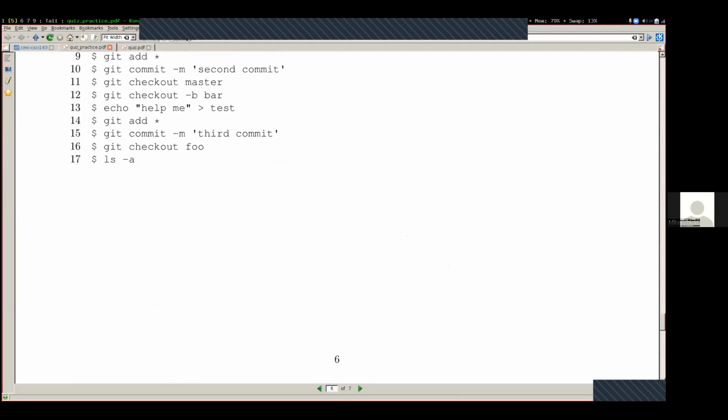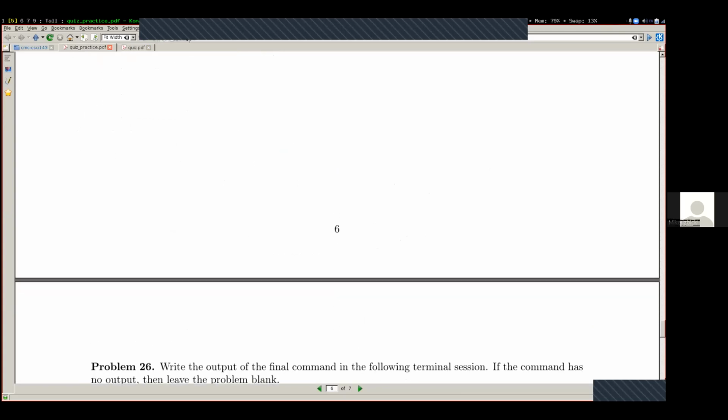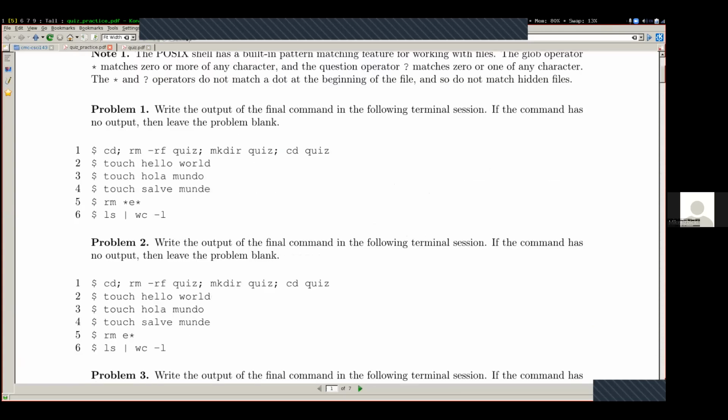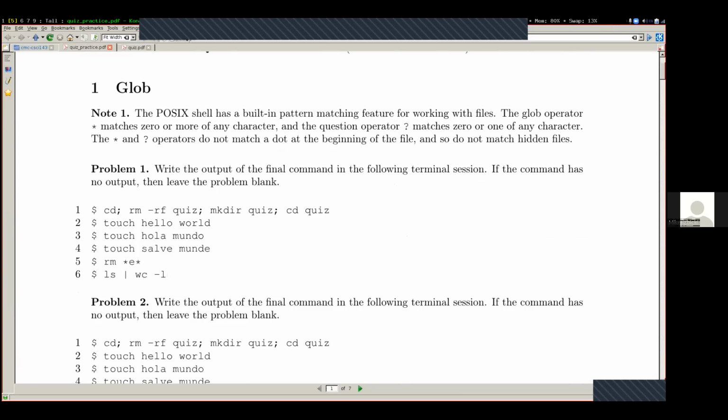So this practice quiz is all about what's called the glob in the shell. And the glob is a very useful thing, but it has a lot of very sharp edges on it. I've been using the shell, using the terminal for about 20 years or so at this point. And every year I am finding new sharp edges about this glob thing that are biting me in the butt, doing something bad to me when I discover it.